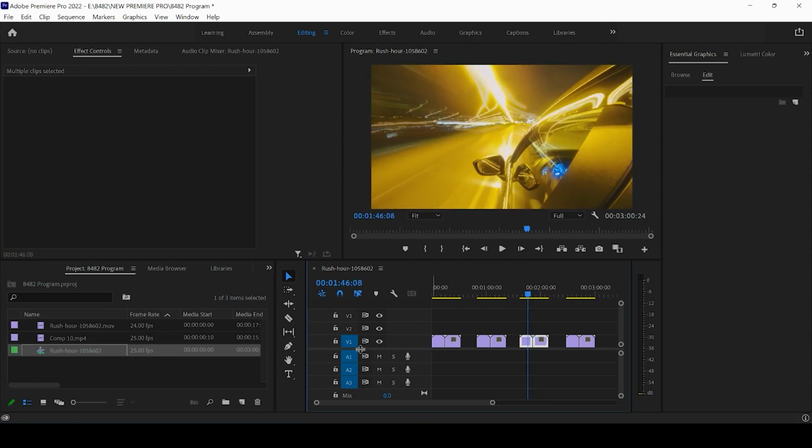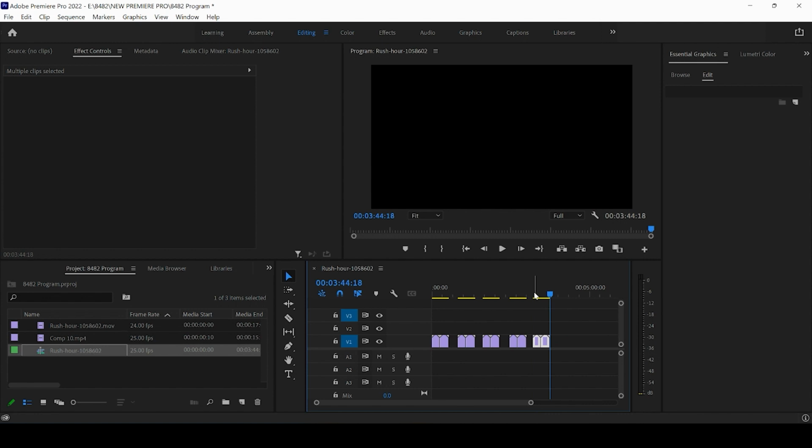Now, the other thing to note is this works for audio and for video, but whatever track is selected is going to be the track that you are pasting on. So if I select V1 and V3, it's going to automatically paste on V1 because that's the lowest track that is selected. So if I zoom out a little bit, place my cursor there and Control V to paste, it's going to paste on V1. All right, to target that track.